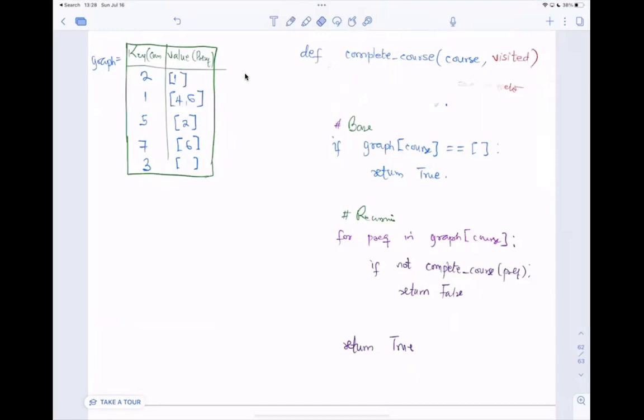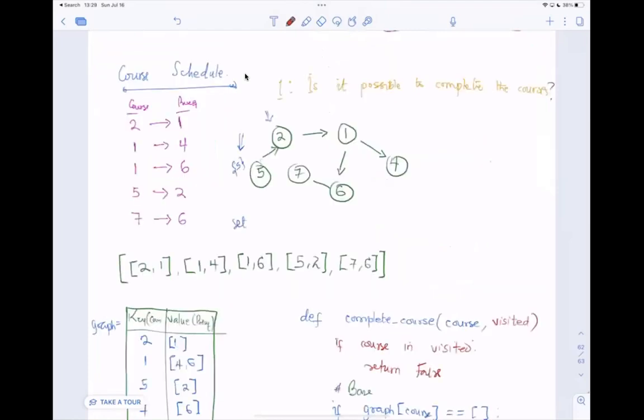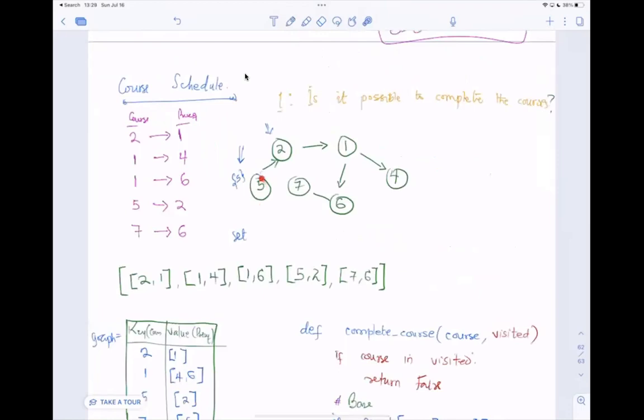Let me delete this for now because we know what the function is doing. Then we can do here: if course in seen, that means you are currently trying to complete it. Sorry, why am I messing this up? It's visited. We can return false. What that is telling you is that visited holds the courses that are on the path, the path you're trying to complete. So here you had visited. Then you are going through 1, and as part of 1's prerequisites, you see, let's say, 5 again.